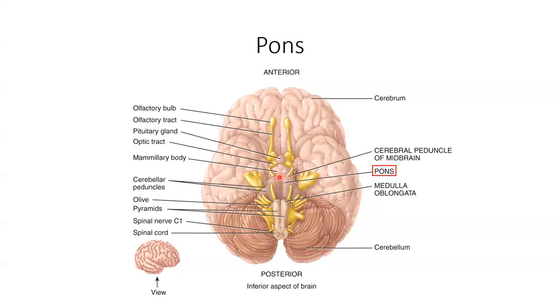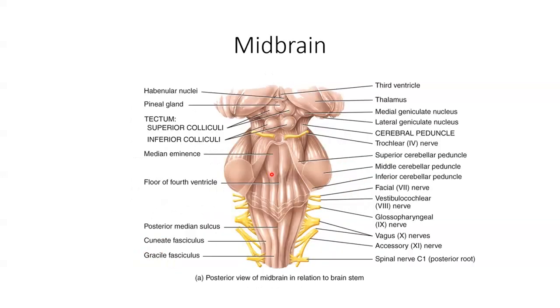The most superior section of the brainstem is then the midbrain. So the midbrain is this little section up here. Again, looking at it from another angle, it's this portion here. Within our midbrain runs the cerebral aqueduct, which connects our third ventricle with our fourth ventricle. And like both the medulla and the pons, the midbrain contains both nuclei and tracts.